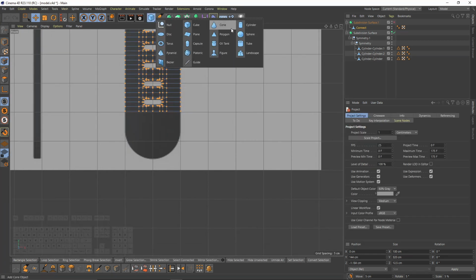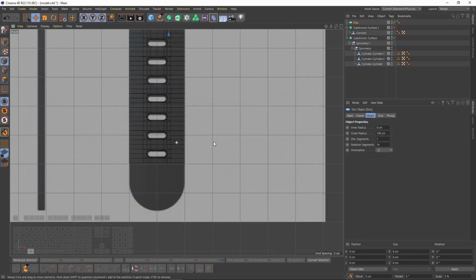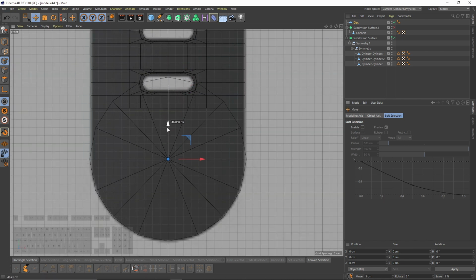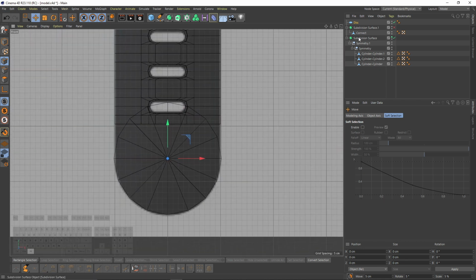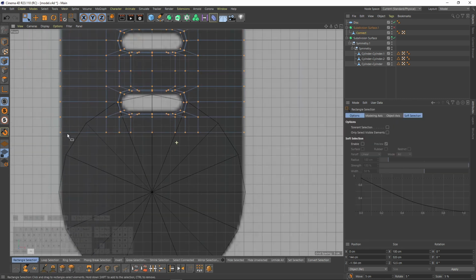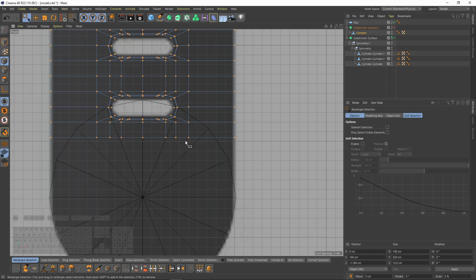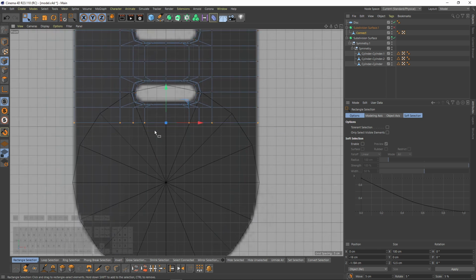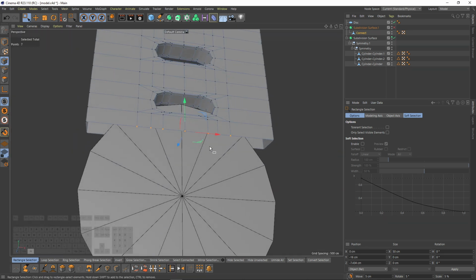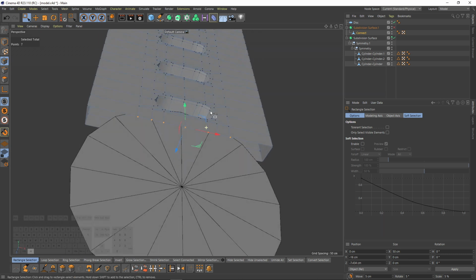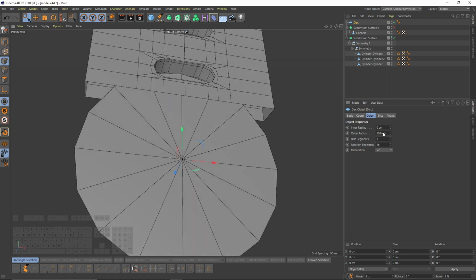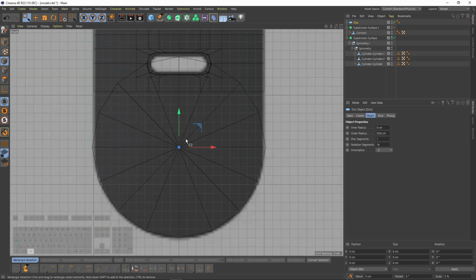Okay, now I will create a disk and scale it. Something like that. Now I need to know the exact points number. 1, 2, 3, 4, 5, 6, 7, 8, 9. If I select these, makes it 7, double it 14. And if I add 2, it means 16. And I get a 16 disk, so I don't need to change it.